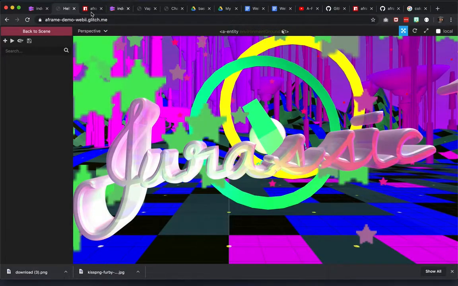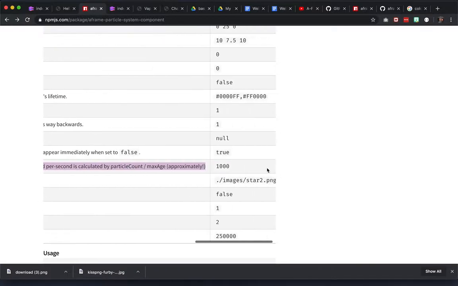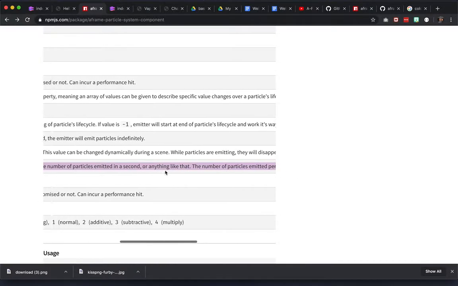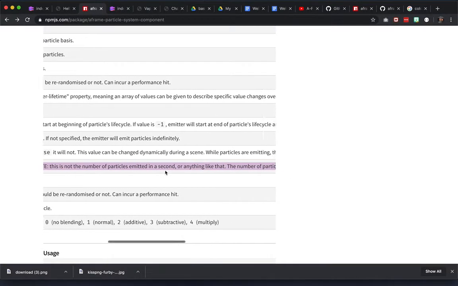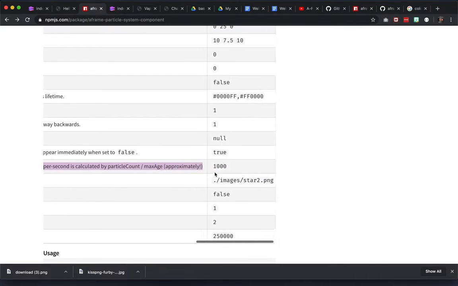If I'm correct, I believe you can control, let's actually look here. I think you can do the particle count, the total number of particles the emitter will hold. Number of particles emitted per second, particle count. Okay, so it automatically goes to 1,000.